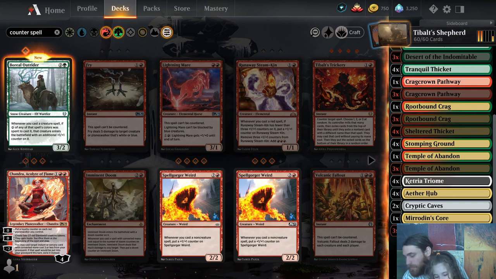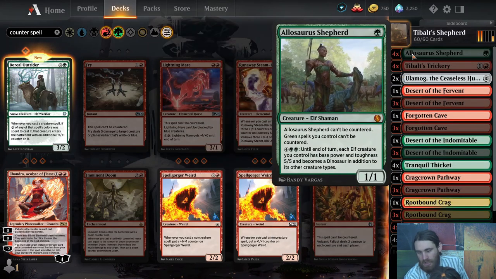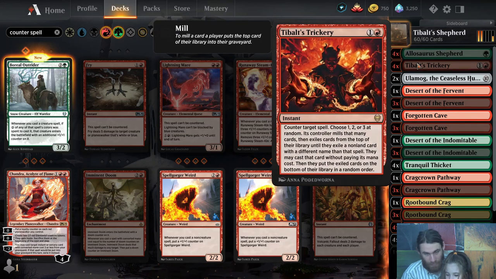The idea for the deck is supposed to be, very simply, Tibalt's Trickery. Oh, okay, so Allosaurus Shepherd is a 1 mana creature that can't be countered. That's all we care about for this. 1 mana can't be countered. Tibalt's Trickery says counter target spell, so it won't counter Allosaurus Shepherd. I know this is going to be tricky, but I'm saying it more for them than you, so give me just a minute, please. Here, you're going to play with these for a sec. Give me a moment to explain.